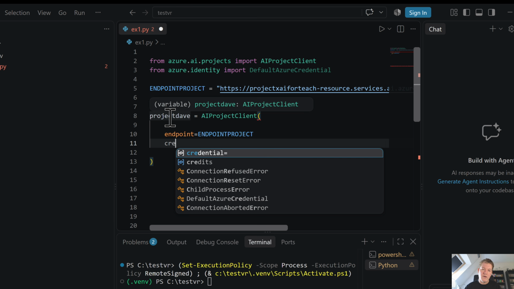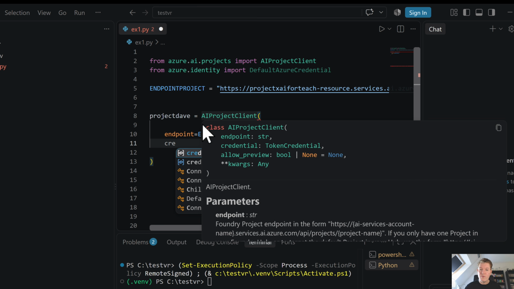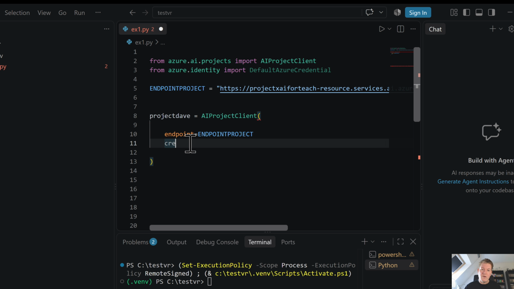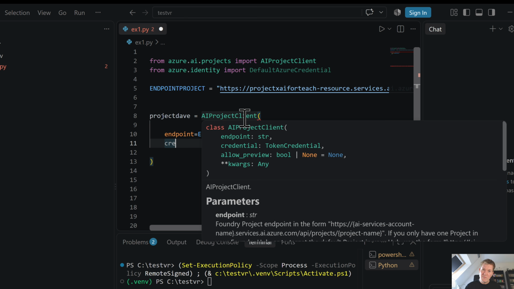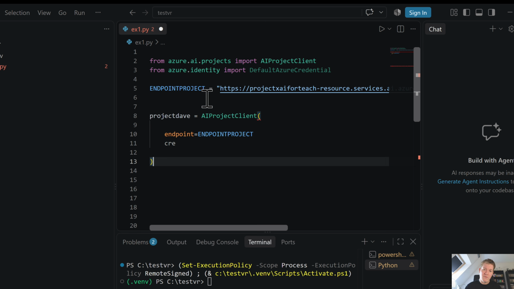So this is the car, and this is the schema blueprint for the car. Every car has 4 wheels, unless you're in Only Fools and Horses, then it's 3 wheels. It has a color, all those things. So every project client has an endpoint to connect to and a credential.